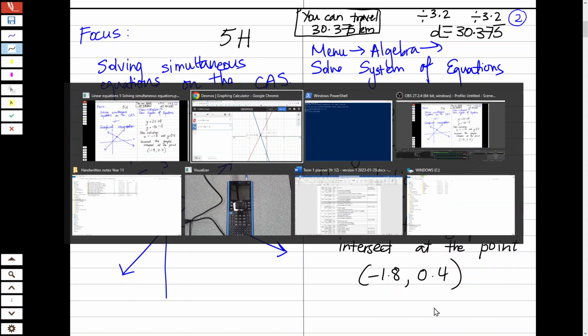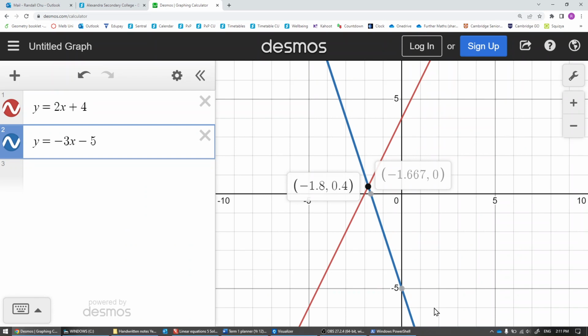Okay, so year 11, I want to check with you. Are you familiar with this idea that if I solve two simultaneous equations, all I need to do is graph them and find where they meet? Is that a familiar idea from last year? Okay, so this is something that you need to know. There's a question on the test about this. The test has already been written. Okay? The test is written by the same people who wrote the text.